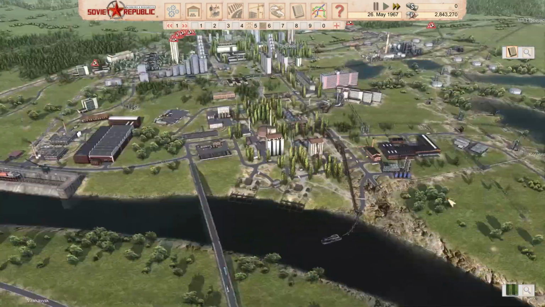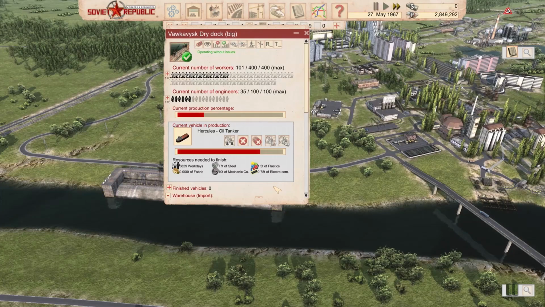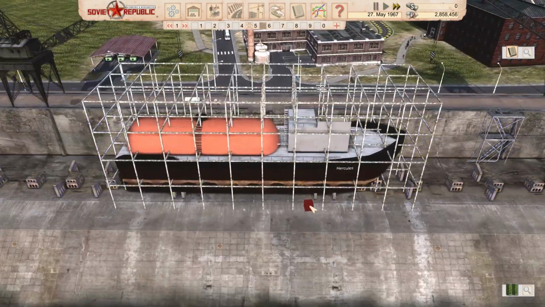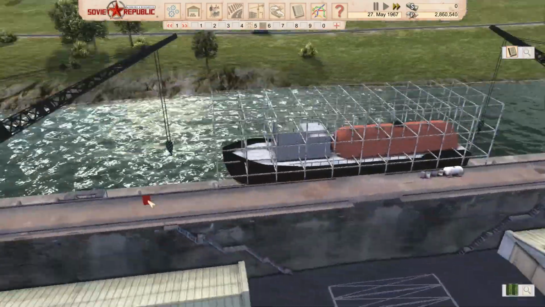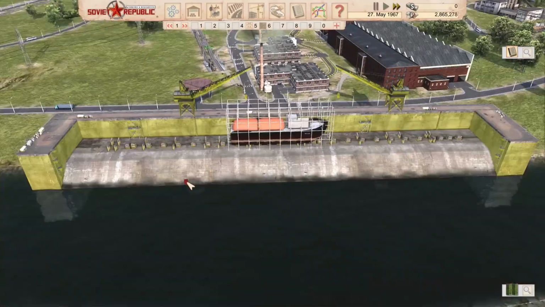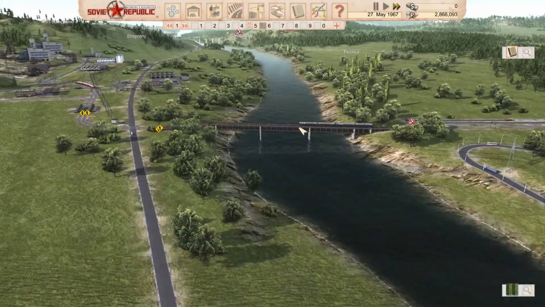Right. Okay, how are we doing with the boat? Almost there, but it's not going to be done in this episode. Unfortunately, we'll see how Hercules is going to handle the rivers here, and if it handles all these rivers well. I'm still worried about this bridge.